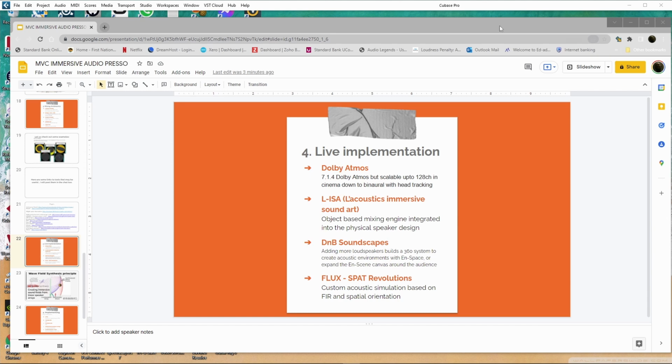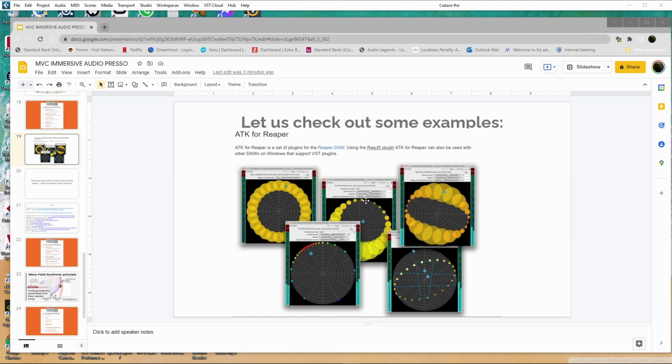The Reaper JS ATK, on that little image you showed, it said that it also works in other DAWs on PC. Do you know if it works in Ableton or if anyone is doing that? Yes, it would. If it's VST plugins, Windows that supports VST would do. I just haven't gone down that rabbit hole in Ableton. You might have the problem that you can only use it in stereo and not multi-channel. That was a problem. I'm not sure of the multi-channel support in Ableton. I think maybe the new one has better stuff.